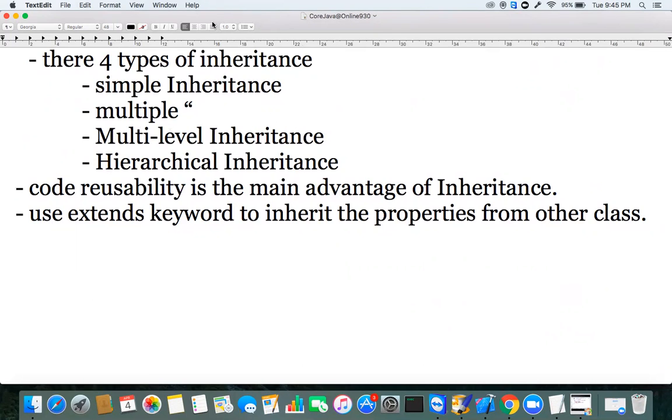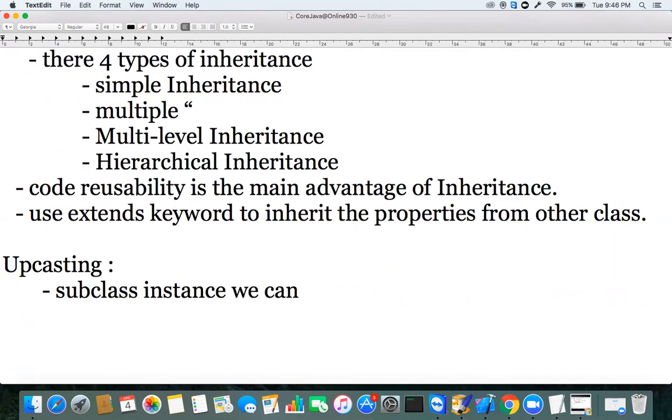What is the next one? Upcasting. Upcasting means a subclass instance we can hold into a parent class reference.